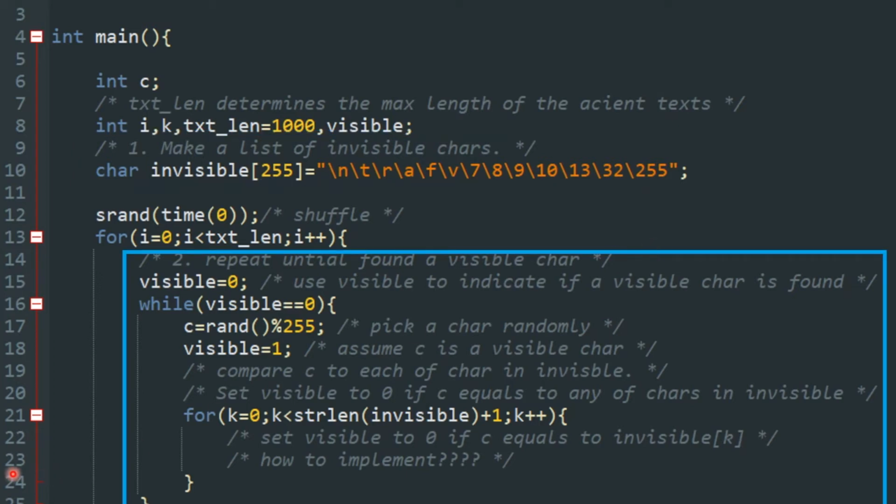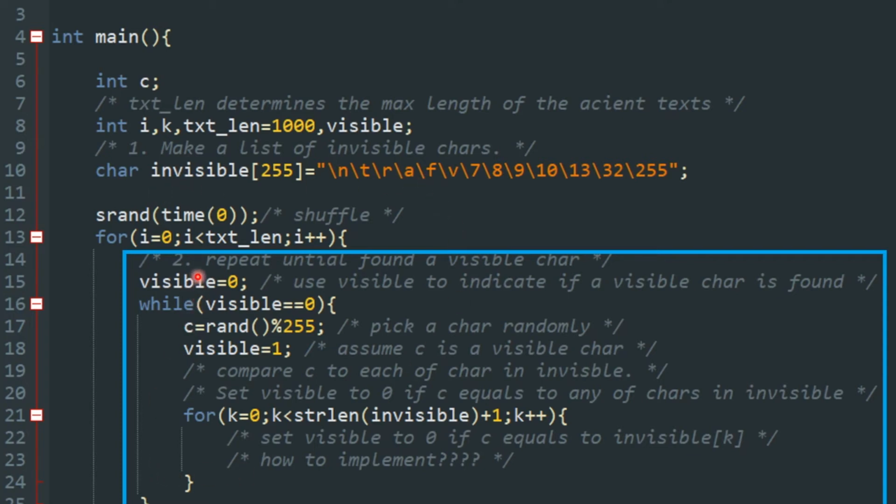Here's the part where we're doing the checking. We're actually using a while loop. You can see from here, every time we create a new character, we use this part to check if it's in the invisible list.